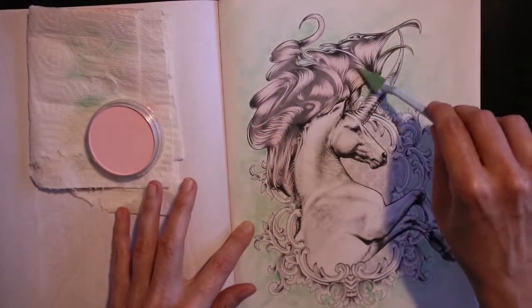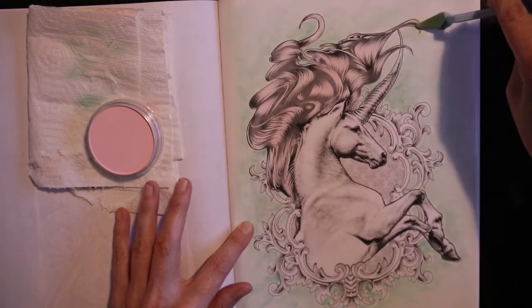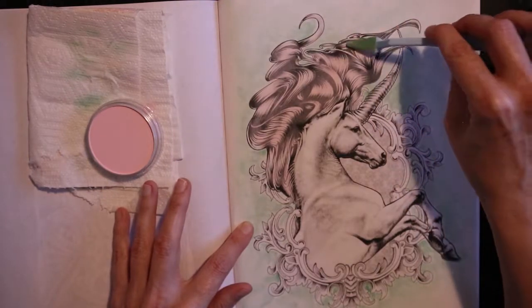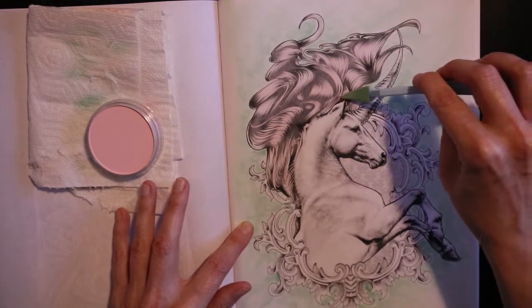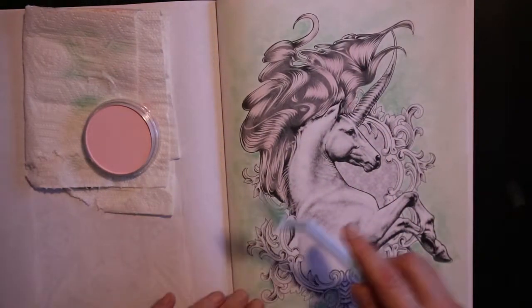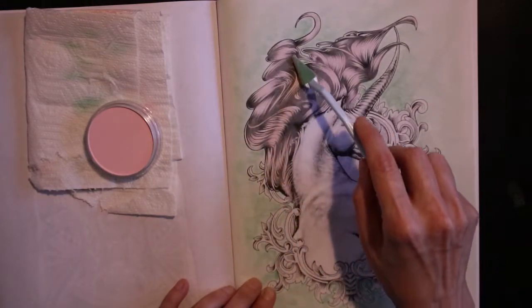So my thought was, I wanted the horse to have red hair, and I wanted to keep the colors few. So I wanted a reddish brown color on the horse.